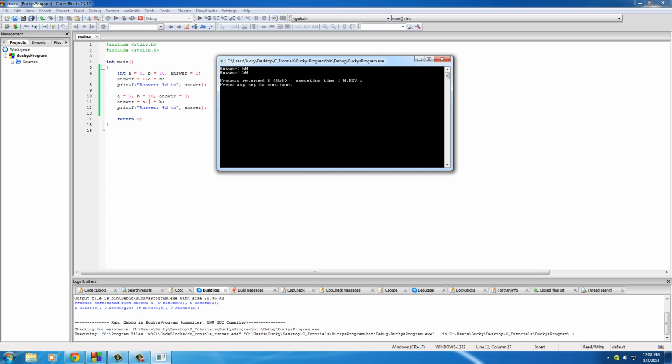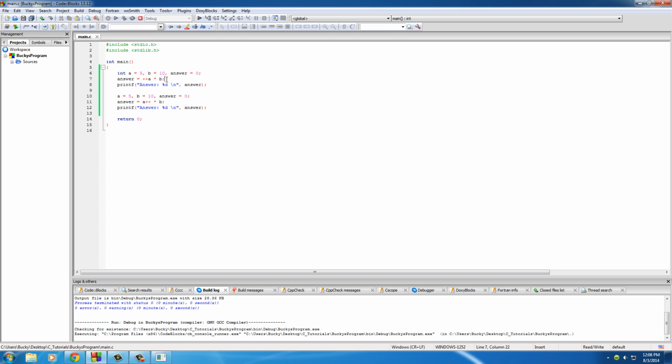Because we know that this plus plus sign, as we saw before, just adds one. It turned that 20 into 21. So why are we getting different answers? Well, the reason is because whenever you use the plus signs on the left, it works a little bit differently than on the right. Whenever you use it on the left, it changes the value of A before it runs this equation. So you can kind of think of this as: add 1 to A here. It adds 1 to A before it runs the equation, and then this becomes 6 right now. So that's why we got 60.